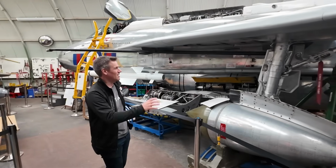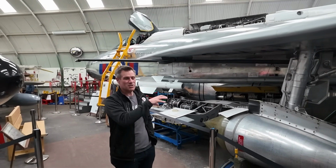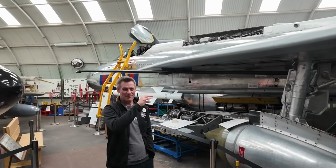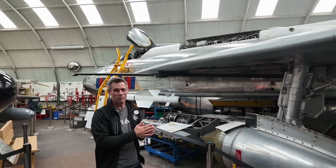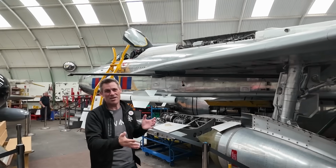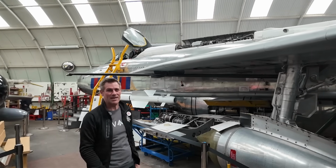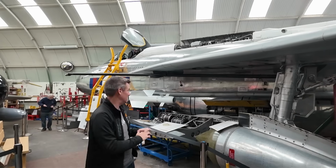Yes, and from what I understand, the real reason that led to that is because English Electric didn't have a killer piston engine fighter at the end of the war. So they literally were starting with a clean slate. They weren't trying to reuse a wing or a tail or landing gear or anything like that. They're like, okay, let's do this right, and let's start from the beginning. And this is what you get.